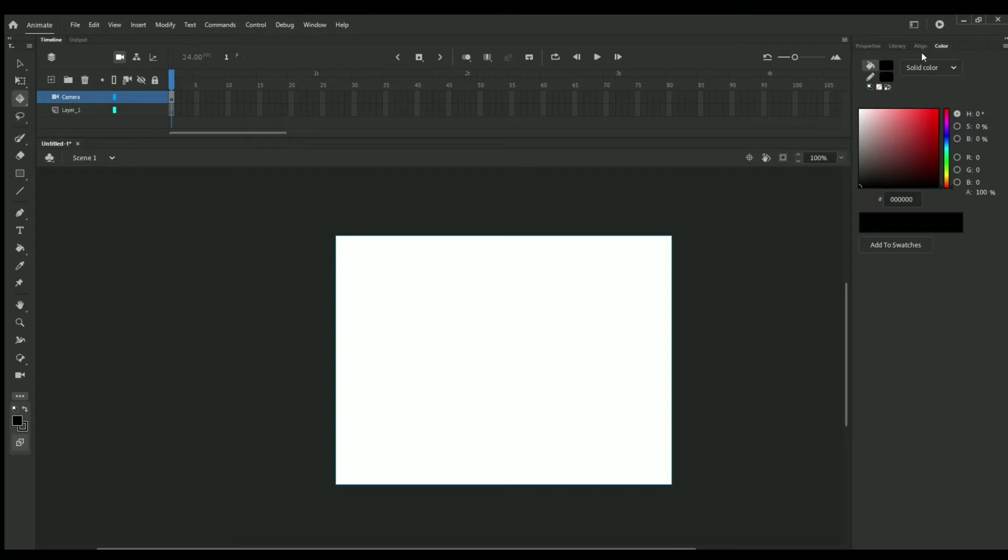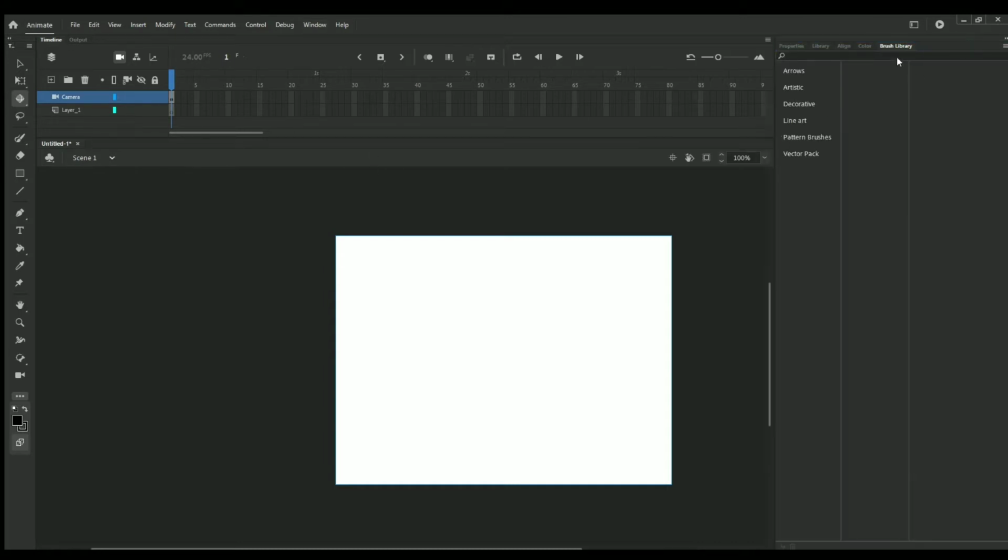Now go to Windows and select whatever you want. I'll be needing a library. Now we need a brush library, so this is a brush library. Just click and save it here. We just need to click and drag.